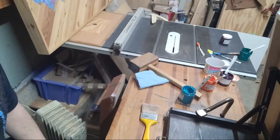Table saw has to outfeed somewhere and it can't get any closer to the wall. So outfeed table has to be at least 2.5-3 feet off the wall, which is the main reason for its location. But I also do really like being able to go around to each side of it and clamp stuff to both sides of it.